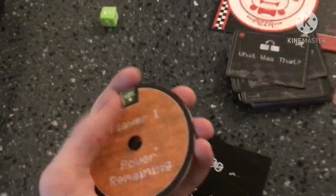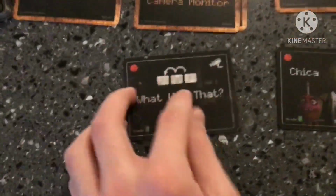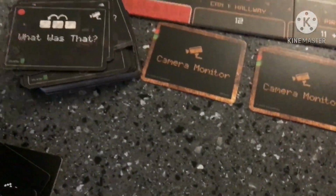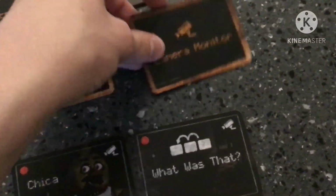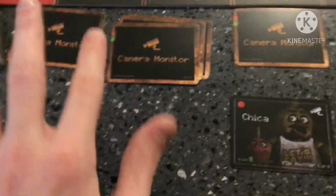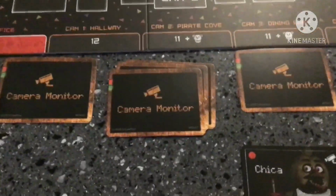5%. So take that to 55. So now that I've reacted to it, its effect of bringing it over doesn't work anymore because I reacted to it. Chica, I'm not going to react to. This I'm not going to react to, so I'll take this. 1, 2, move it here. And Chica, on the other hand, so we can take that away. Chica is going to move to this pile, so almost all the piles are empty.